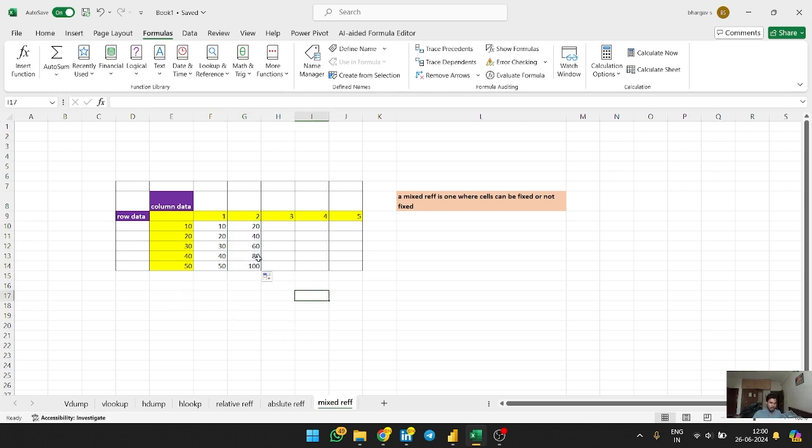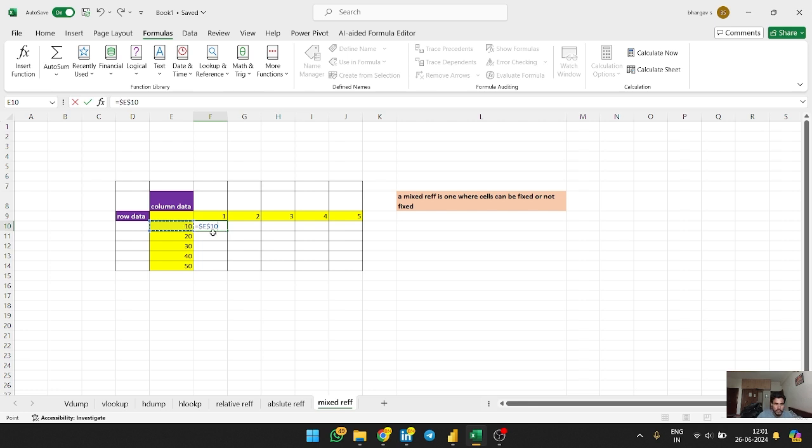So we can do it like this, and one more method is there where we can use a single formula to perform a multiplication for all the cells. The formula is equal to, I'm going to select this, where this column is the same for all the rows. This column will be the same, so I'll select that column and make it absolute. I'll fix that cell.